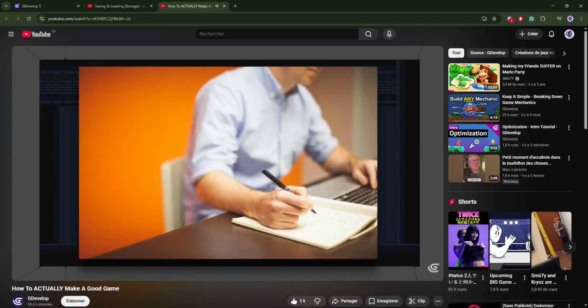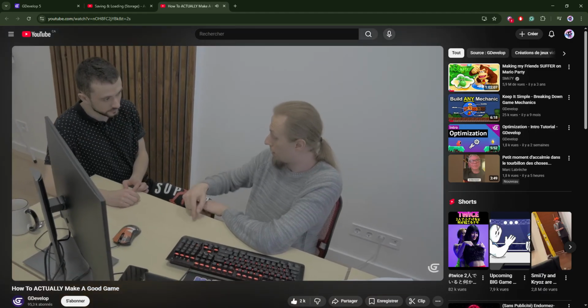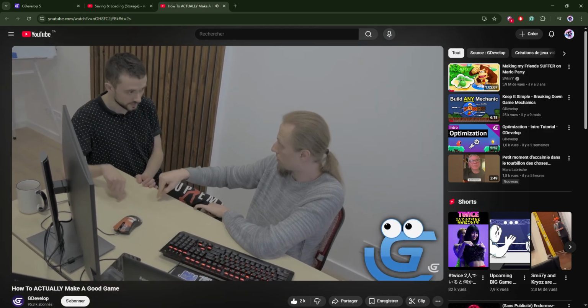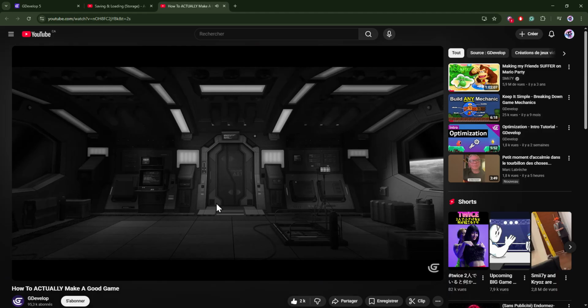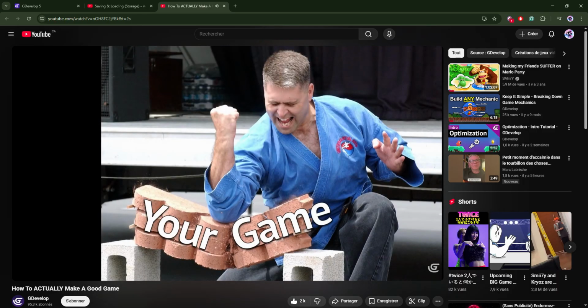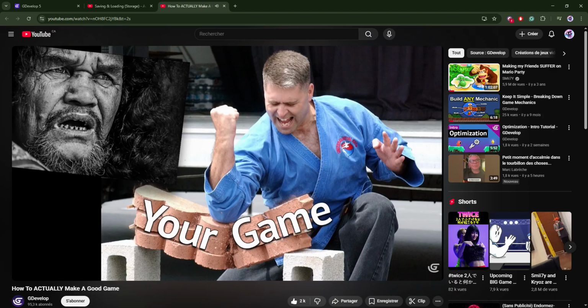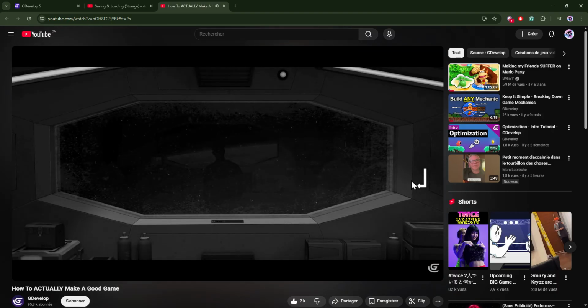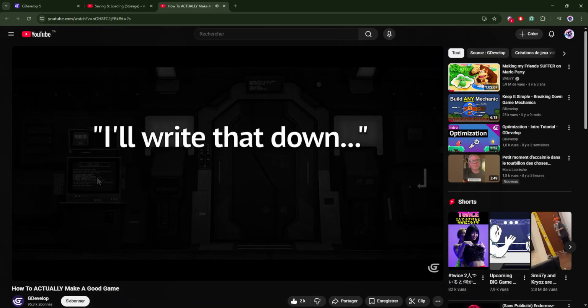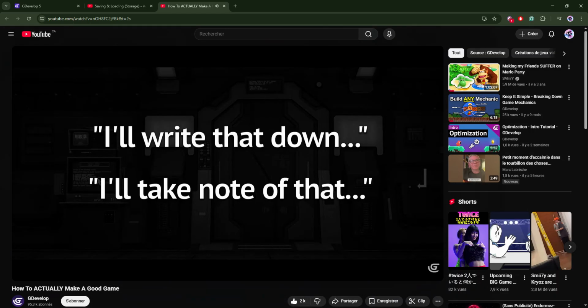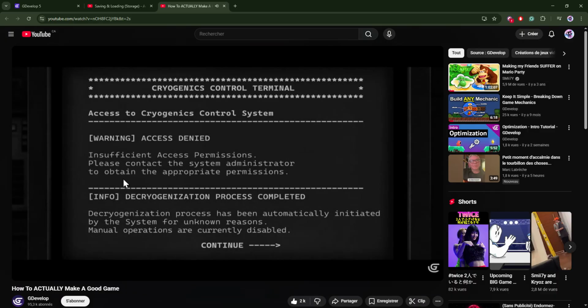Try writing down your game idea, as well as the mechanics and concepts, and then share that with people you know, or other game developers in the GDevelop community. But make sure to frame it in a way that they'll actually be honest with you. Tell them that you're looking for brutally honest feedback, and then try your best not to react negatively when they give you that feedback. Even though it's going to suck, try reacting with as little emotion as possible, and just say, I'll write that down, or I'll take note of that. So then they're not afraid to be honest with you.